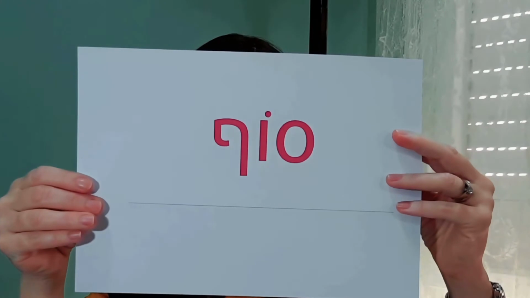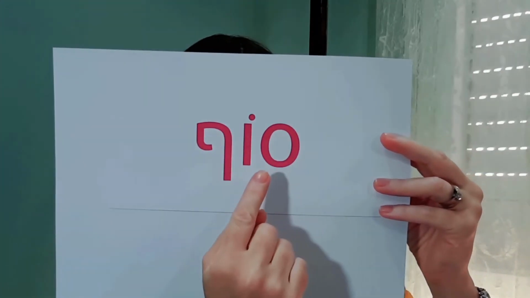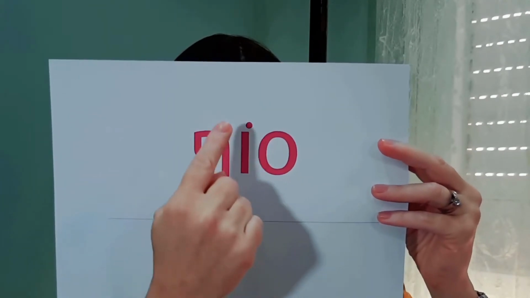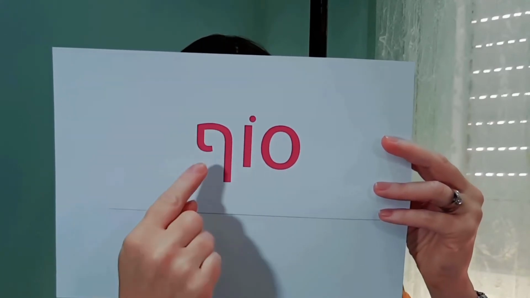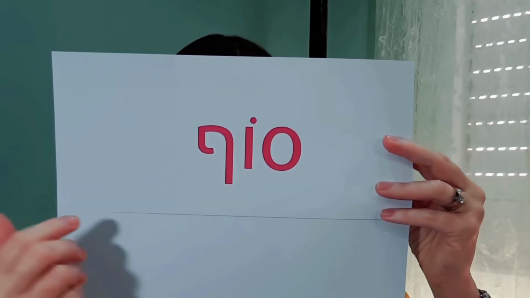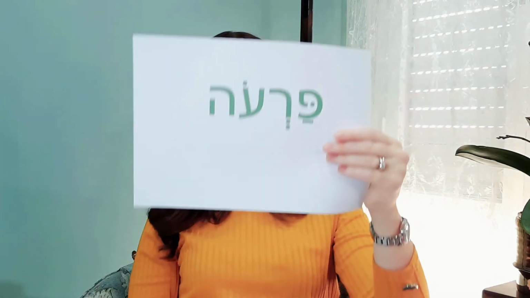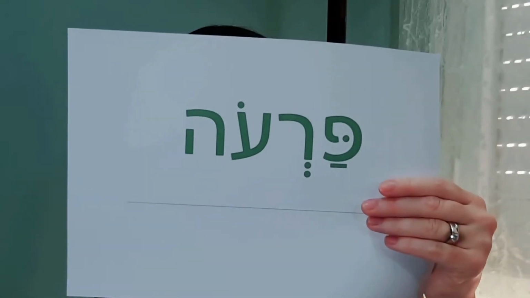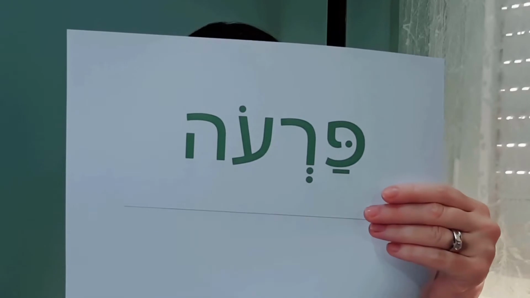This is a very similar word with one difference. We have our circular Samech, with our O sound, So, and our final letter Fe, Sof. Sof means end. This looks like a long word, but if you just take it letter by letter, you'll be able to read it just fine.